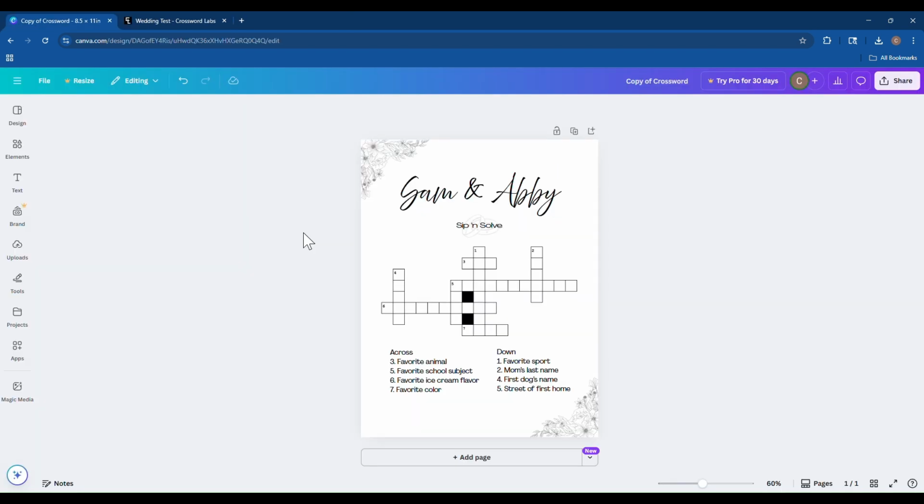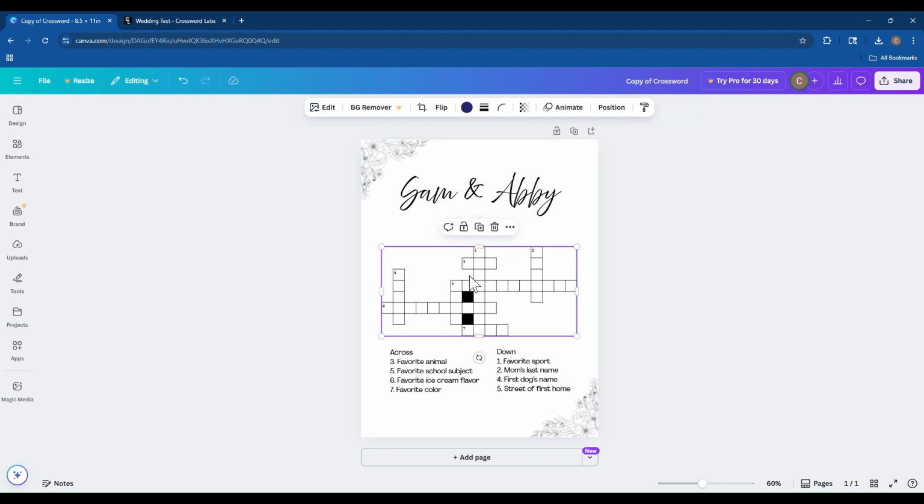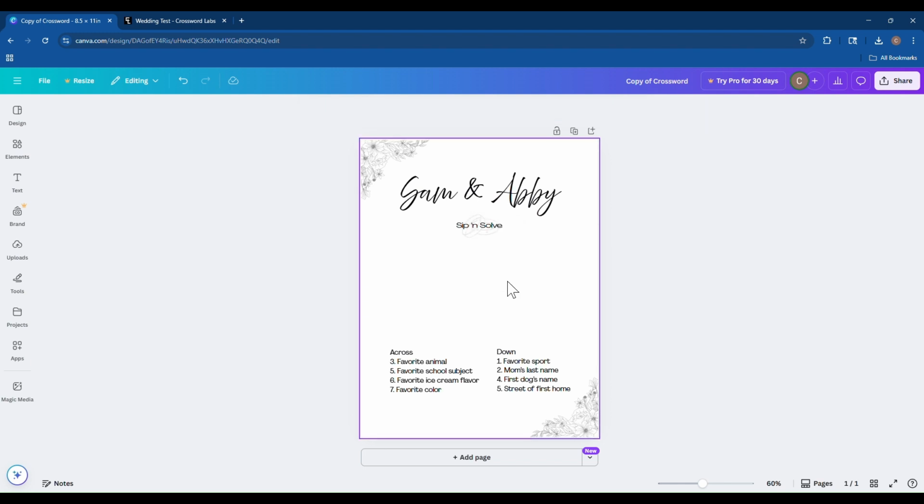All right, as you can see, we are back in Canva, and remember, this is set up to be a placeholder. This is not intended to be the crossword that you have to work from. You really are creating a crossword each time you want to use this that's specific to your wedding party or whatever event. So the first thing I want to do is select. As you can see, I left clicked, and this is showing a purple box around the crossword puzzle. This is the crossword puzzle, basically the placeholder that I have. I'm going to hit delete.